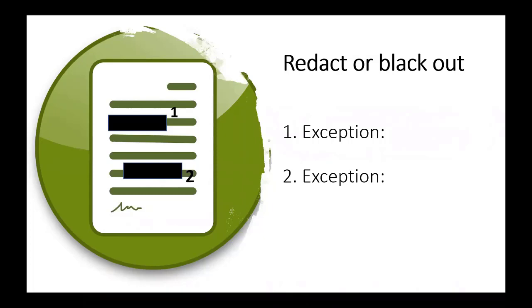Now, you're going to redact it or blackline it, and then you're going to make a notation to say, this is number one, and the reason why you did not include the information in the patient record that you're going to present to the court. So there has to be a legal authority to take that information out. So you're going to provide a cross-reference between all of the information in the document that you are removing, and in a separate document, you're going to identify why you have the legal authority to remove that information from the document.